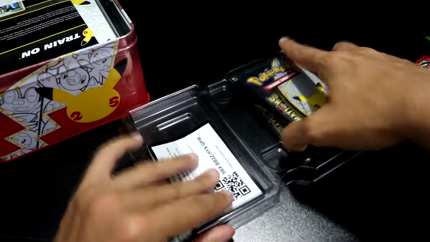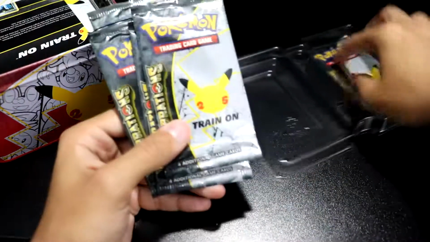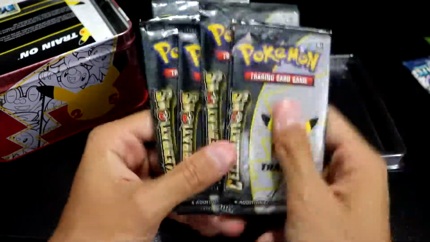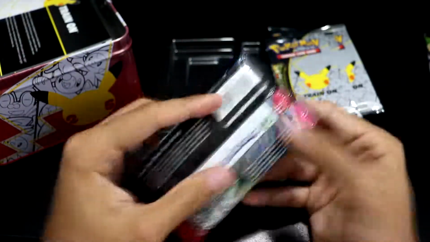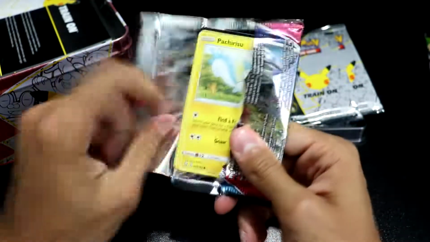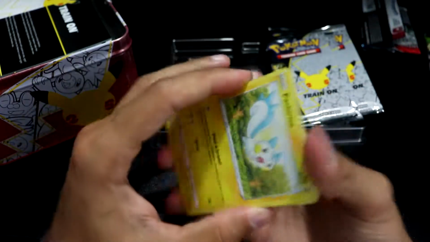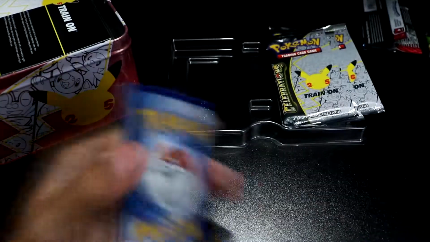We have the code card. Here you go. She's gonna get it upside down, make it work for it a little bit. And what, 6? 6 Celebrations packs? It's actually a nice, generous amount you're getting here. Pretty cool. All right, let's get rid of our Battle Styles pack first. I know everyone's just chomping at the bit to see what we get from this lovely set. Here's the code card.